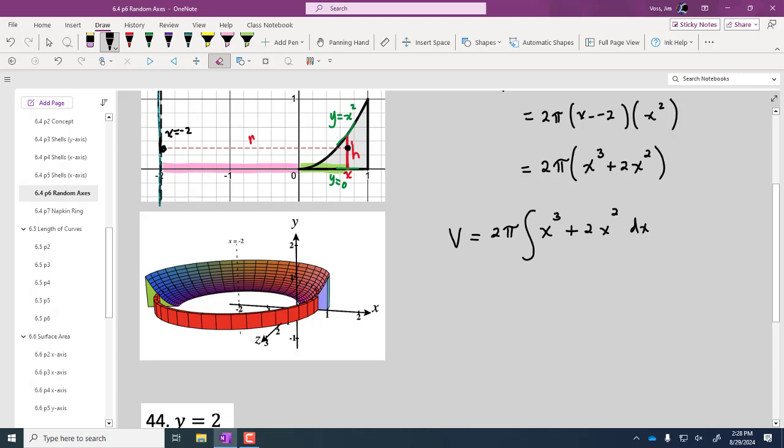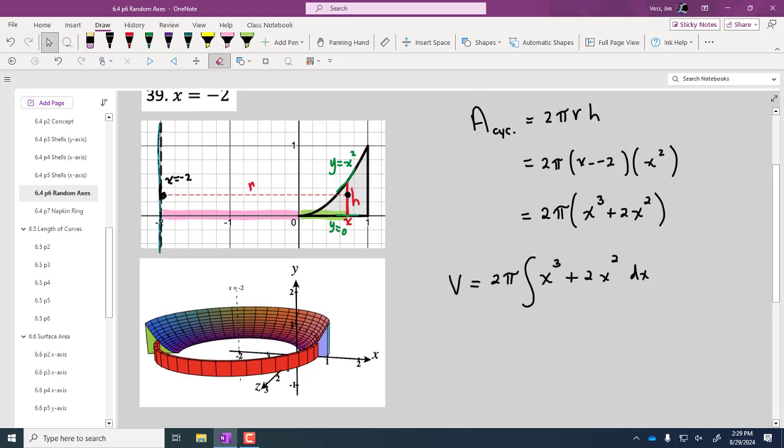So limits of integration. What are the x values for the interval? Zero to 1. So when we look over here, this region is what's creating our solid object, and the x values for this region go from 0 over to 1. So those are the limits of integration. We're imagining a cylinder for all of those x values that are in between 0 and 1. So 0 to 1 creates all of the cylinders, and then the integral adds them all up.